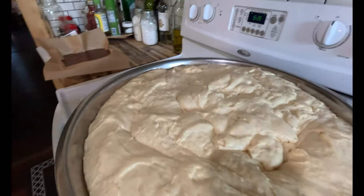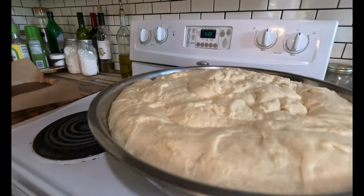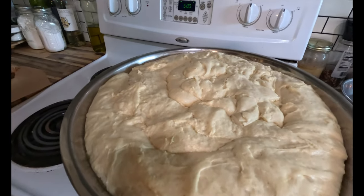We just took it out of the oven and it has risen a lot from when we first put it in. As you can see it's gotten very tall — it was about right here when I first put it in and now it's way up here. Now we're going to mold it into rolls.